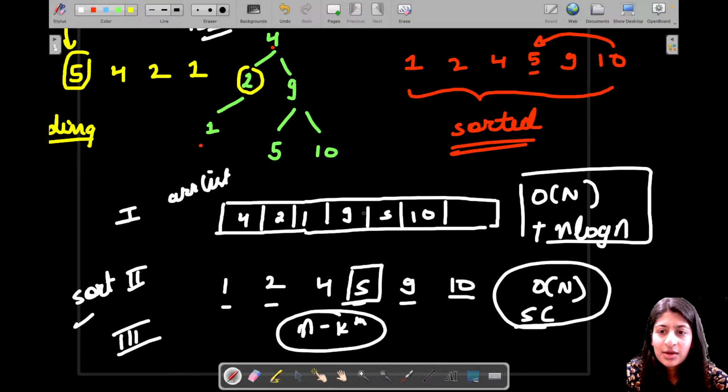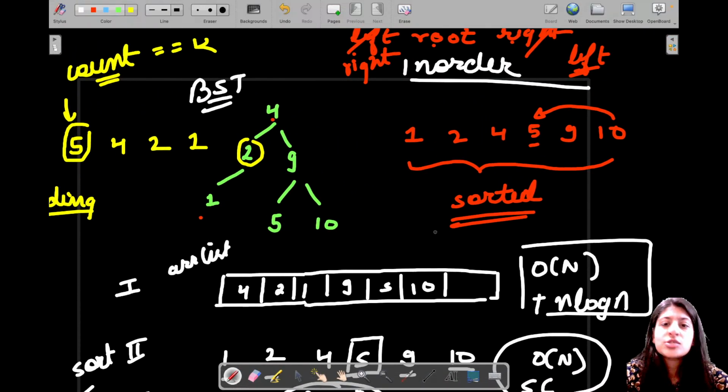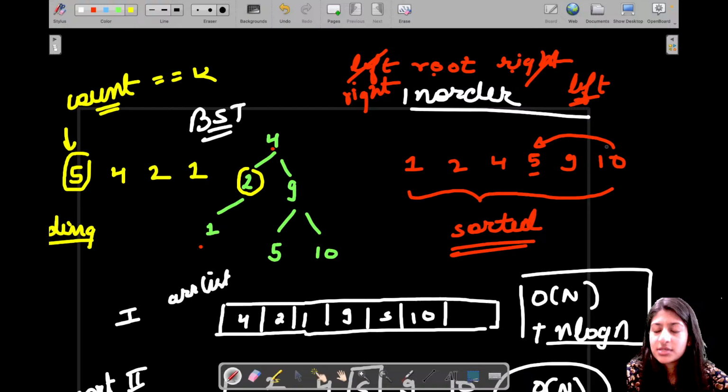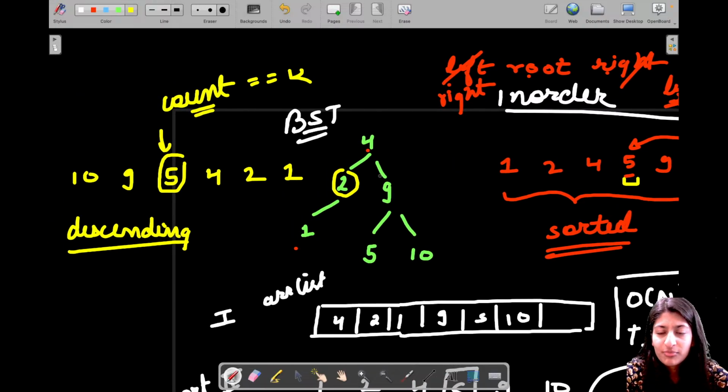So you can see when I was doing the conventional in order traversal, I was going to the kth largest element from the back. Rather, I just changed the order of my traversal, so that I am now getting it in descending order. So the kth element, the third element from the beginning itself, will be my answer. So rather than counting it after I get it, why not during my traversal itself?